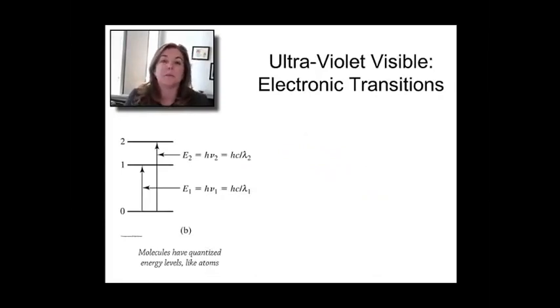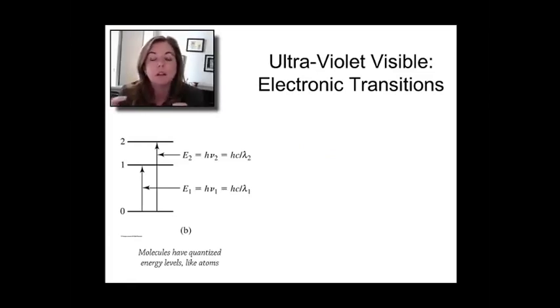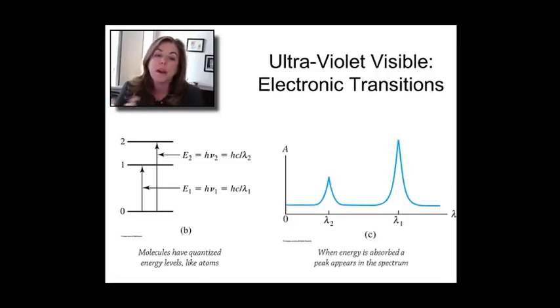So let's talk a little bit about UV-Vis and infrared with respect to why do molecules interact with light in these ranges of wavelengths with respect to incoming energy. And the reason really goes back to atomic spectroscopy. When you have a molecule, your electrons are in quantized molecular orbitals. They can't exist at every energy possible. So when they jump from one orbital to the other orbital, they absorb light. So as you see here, what I'm showing you is two electronic transitions. One is E1, one is E2, and you can see that they both correspond to the transition from one electronic state to another. If you were to translate into what does that change look like in an absorption spectrum, you would get this kind of data, which shows you two peaks where at lambda two, it was absorbing the light of that higher energy transition, and lambda one absorbing the light for the lower energy transition. And so when you see a peak in the spectrum, an absorbent spectrum, you know that light was taken out of the beam, and therefore it was used to change the electronic states, in this case of the molecular orbitals that the electrons inhabit.